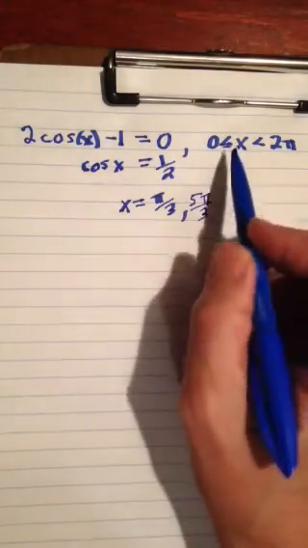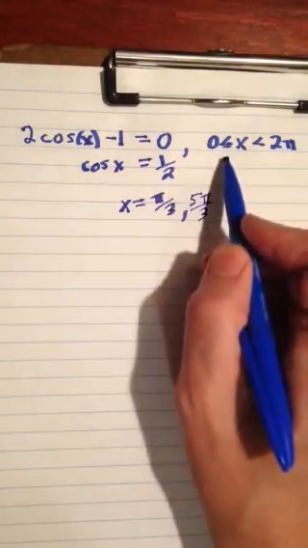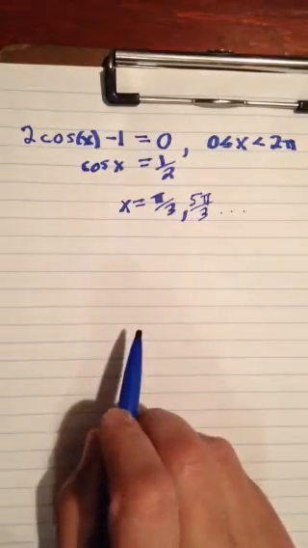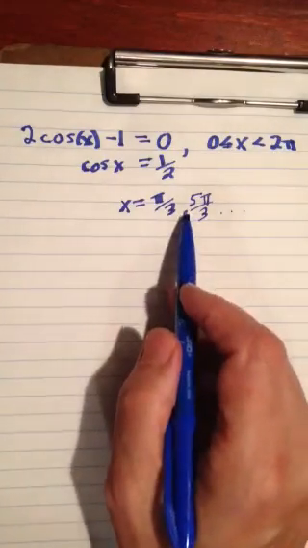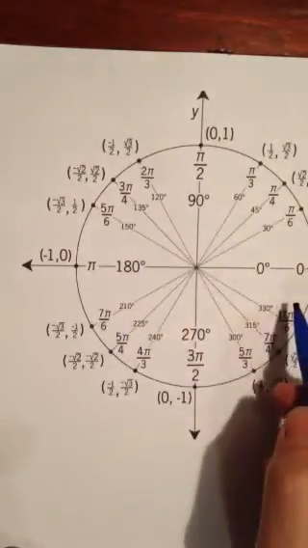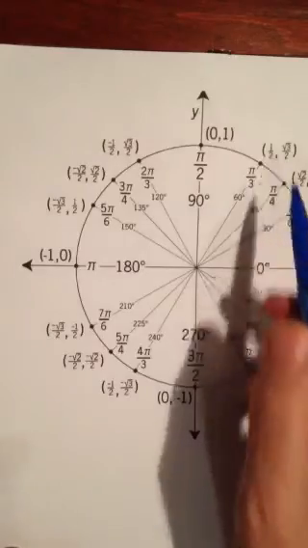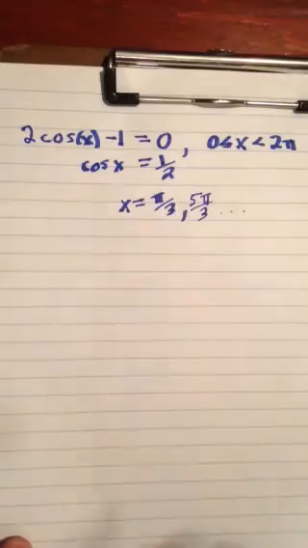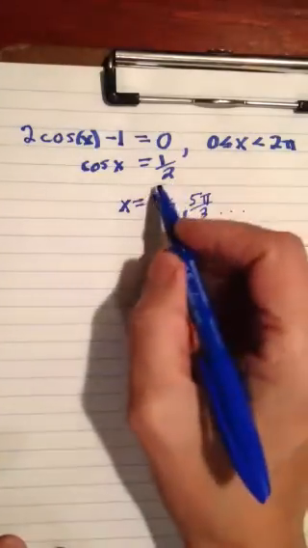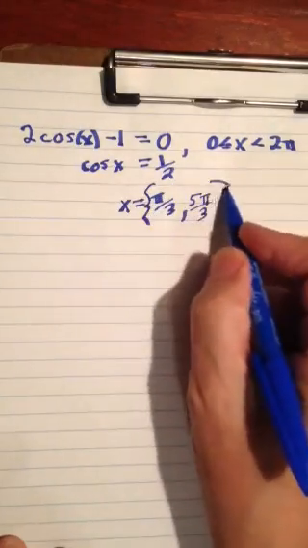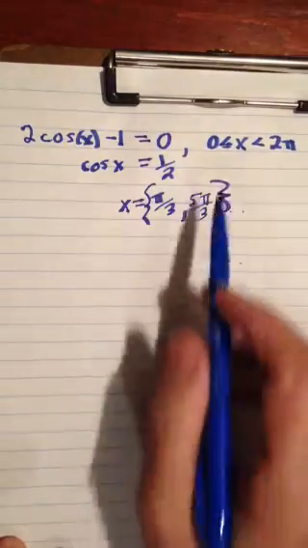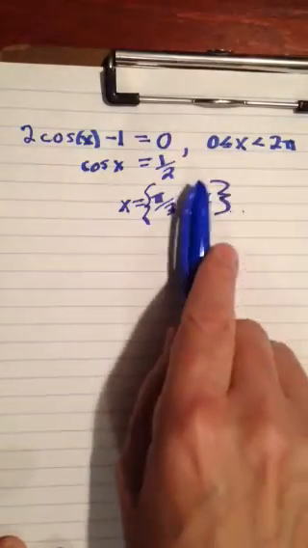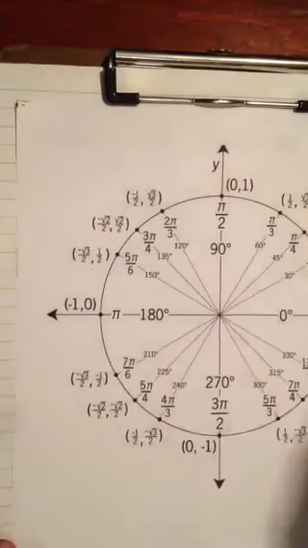Now we go back and look at this interval here. This says they only want answers between 0 and 2 pi. Well, these are the only two answers that exist between 0 and 2 pi, because 0 to 2 pi means going around the circle one time. So at pi thirds, we had a cosine of 1/2. At 5 pi thirds, we had a cosine of 1/2. So it turns out those are the only two solutions that we want. That is our solution set for this problem. Now, if it had said from 0 to 1 pi, we would exclude this one here, because as we go from 0 to 1 pi, there's only one solution.